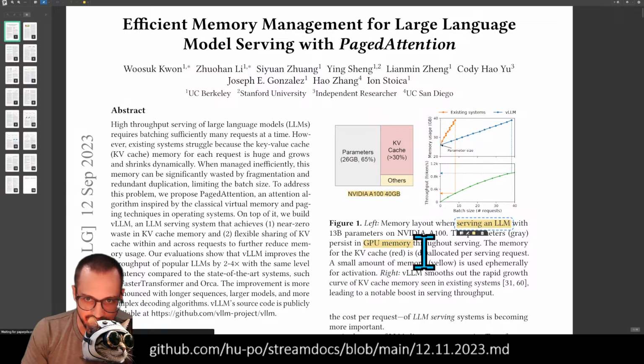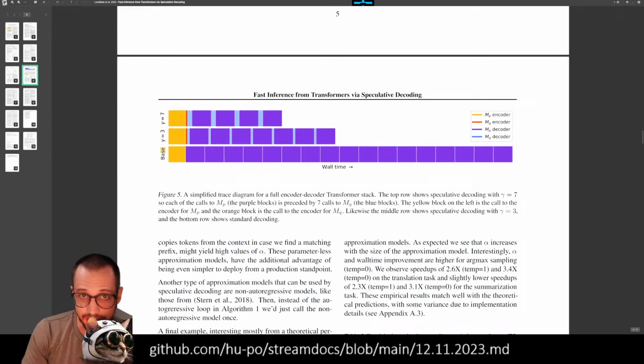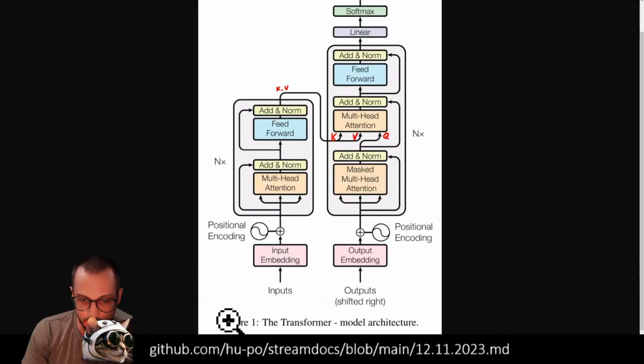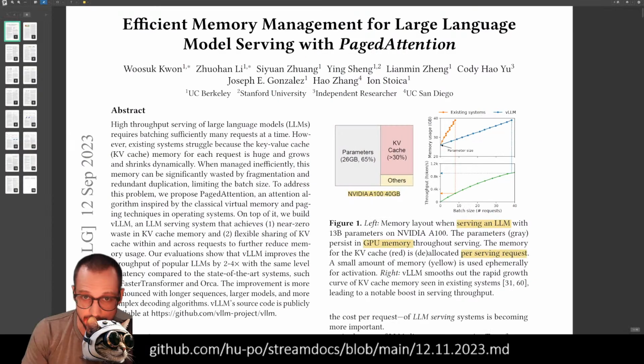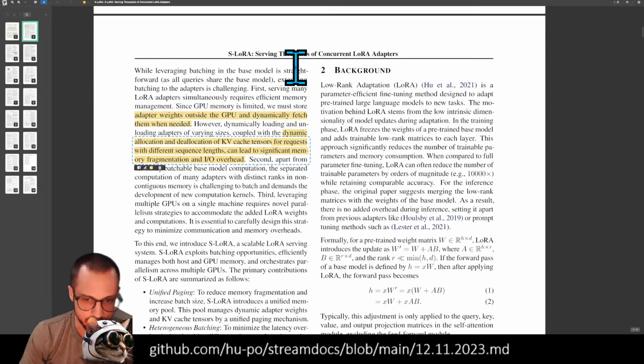The memory for the KV cache is deallocated per serving request. Every single customer is going to have a different request, a different prompt, which means a different KV comes through here. Everybody's going to have a different set of questions and system prompts, so this KV is going to change per customer. That's kind of an issue, because every time you're performing inference, you're going to have to load all this KV back on, then take it all out, then load it back on, then take it all out, and so on. So that's a problem. What are we going to do about that?